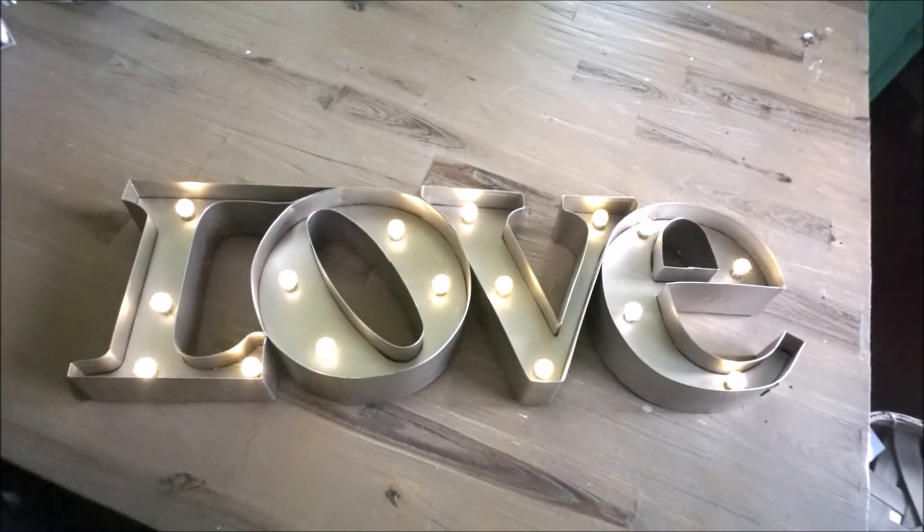Here is the next item - a beautiful gold marquee sign that I purchased from Michael's. This is another item you guys probably recognize as part of our home decor, usually in our dining room. I thought this would be really cute to use at the shower because of the color, and it will be such a big part of that entire day - a really nice bold thing to see when our guests arrive at the sprinkle shower.